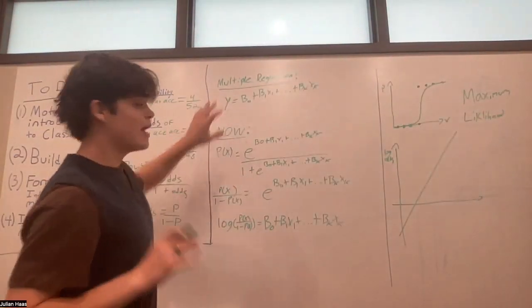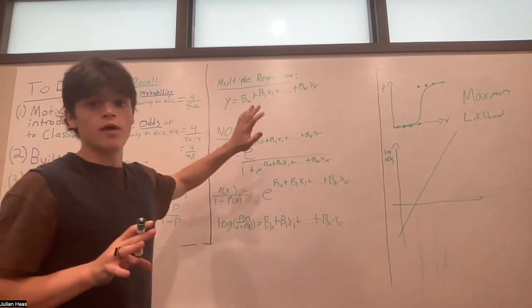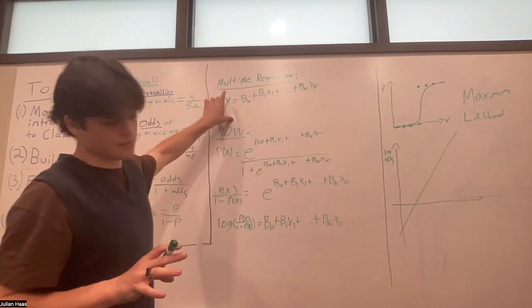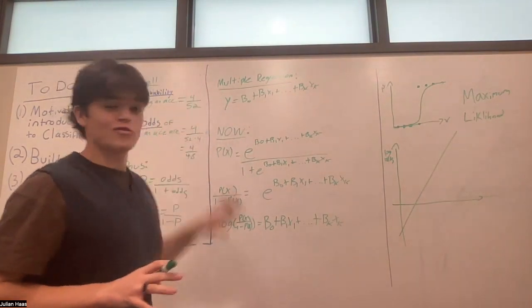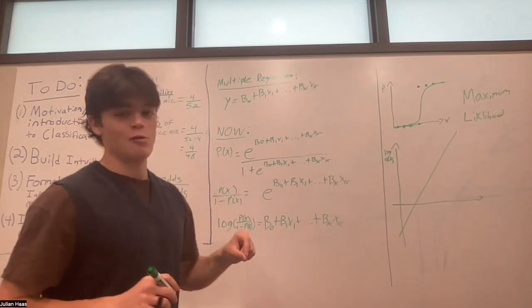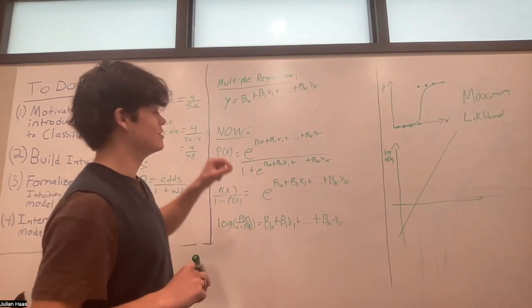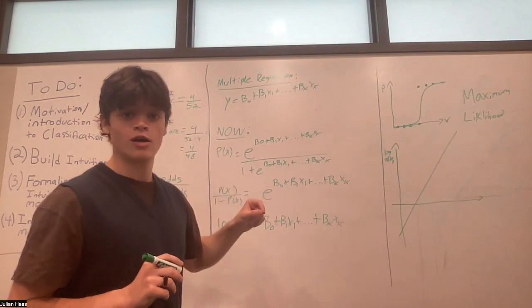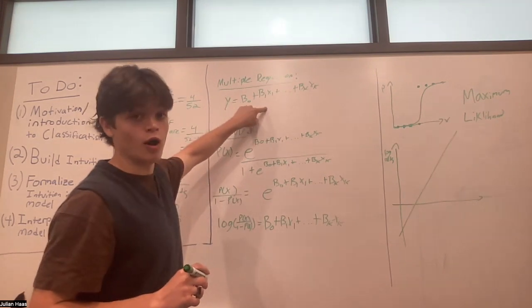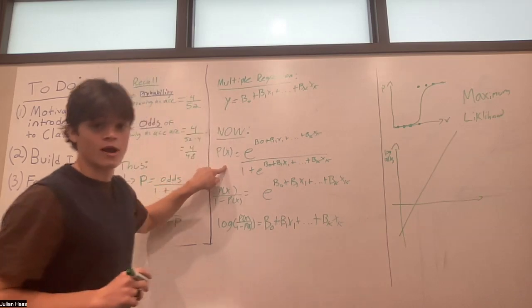So now what I've done is I just want to write out the model that we talked about last class, which is just multiple regression, right? If you've ever taken a class with Professor Kaparakis, you know that one of the most important things in statistics or data science is you need to know where you are and where you want to be. And this is what we want our equation to look like in the end. This is where we are right now.